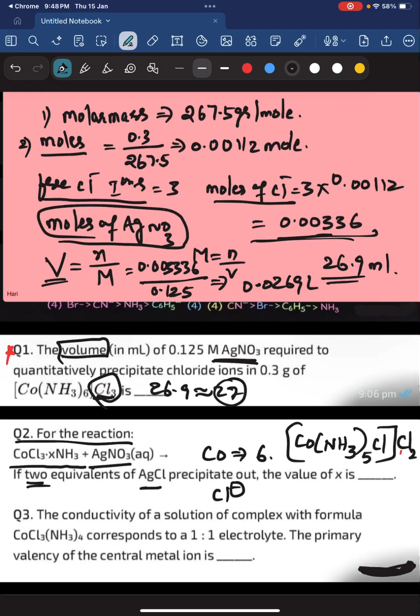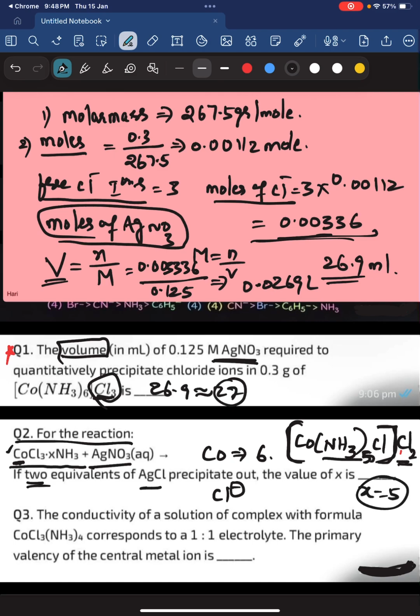Just carefully observe. Coordination number of Co, that means total secondary valency for cobalt, is 6. That means in the box, how many ligands are there? 6. How many outside the complex? 2. And to satisfy the coordination number 6, 5 ammonia and 1 Cl ligand are required, so that we are representing in the box. That's how the answer will be, what, students, here? So x value equals 5.